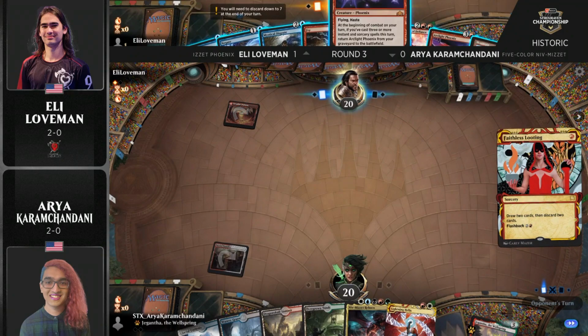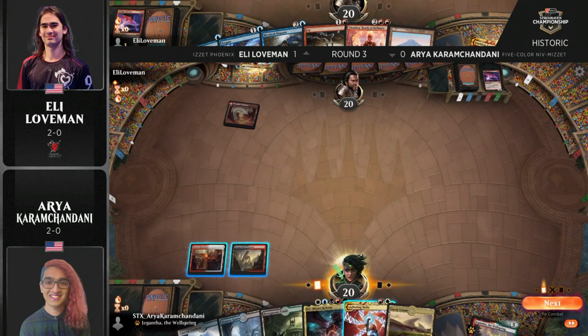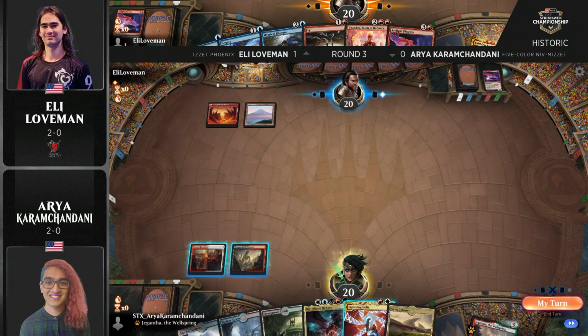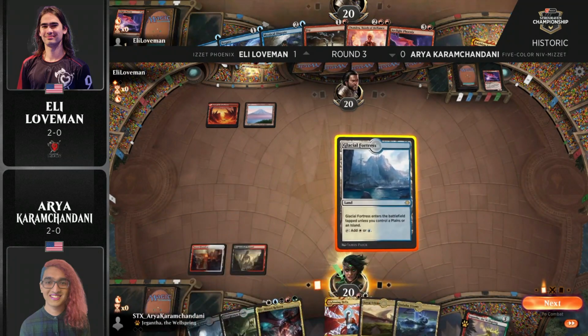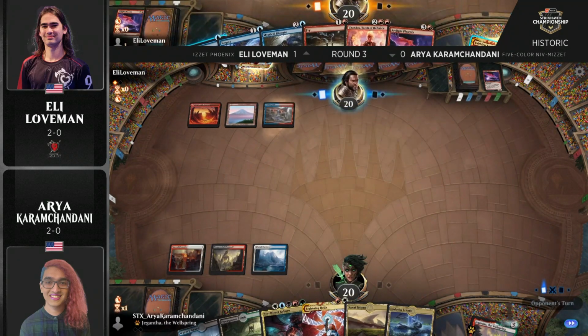Faithless Looting is the name of the game here for Loveman. And double Arclight Phoenix snapped off into the graveyard. The good news, though, from Arya's perspective, now she doesn't know this, of course, is that Eli isn't very proactive with the spells. He's actually got a very reactive hand with Negate, Dispute, and Fry, as well as Chandra for another couple of turns. And what is that? Maybe an Opt or something down in the corner.